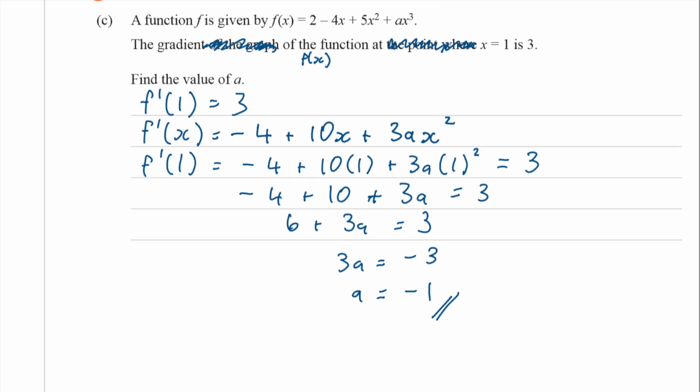Yep, so just to summarize that, our first step was to read this line about 3 times, and I scribbled out a few of the redundant words. And so once we got that, we acknowledged we needed to find the derivative, which we did here. And then with that derivative, we substituted in x equals 1, by equating it to 3. So if you equated the derivative to 3, that is the achieved step. If you then went on to evaluate it correctly to find the final correct answer, that is merit.